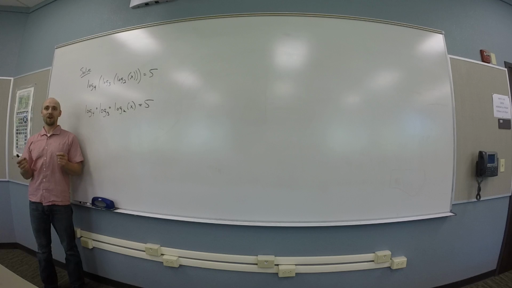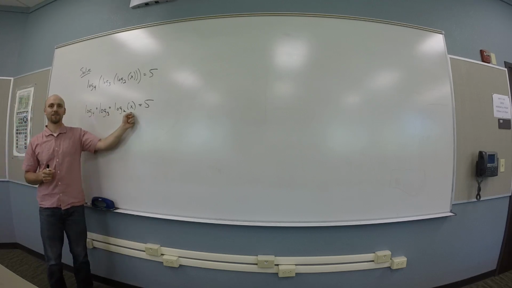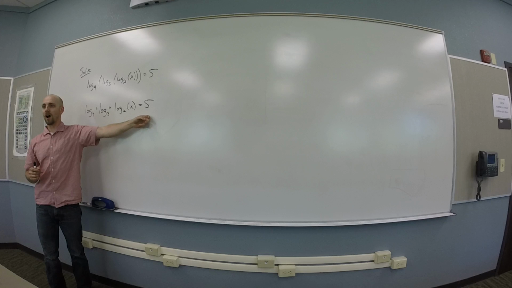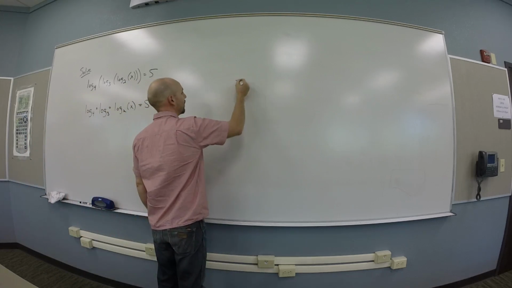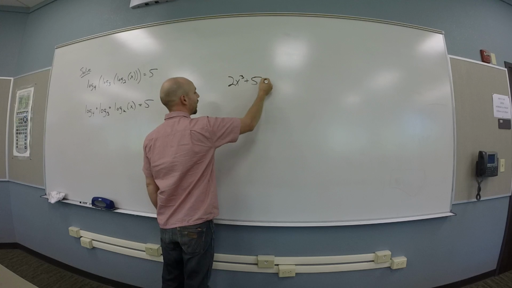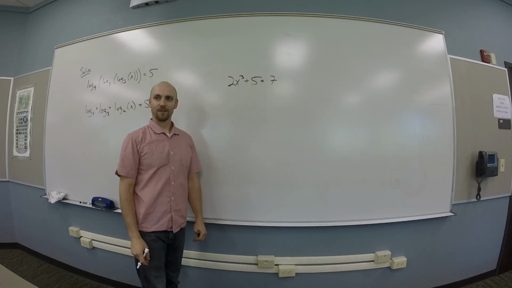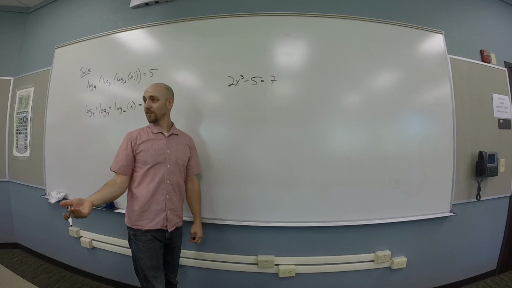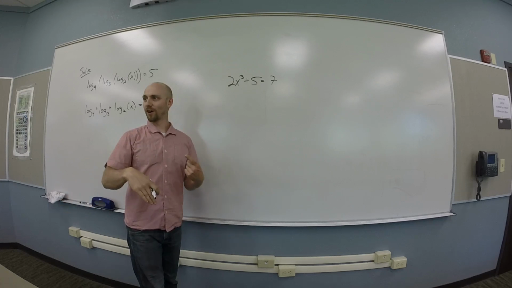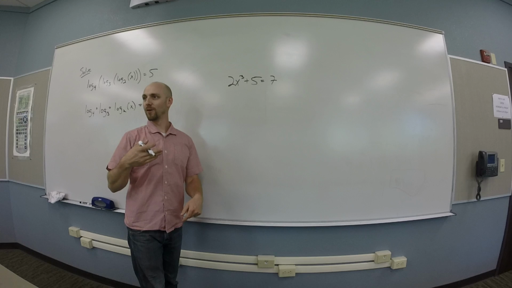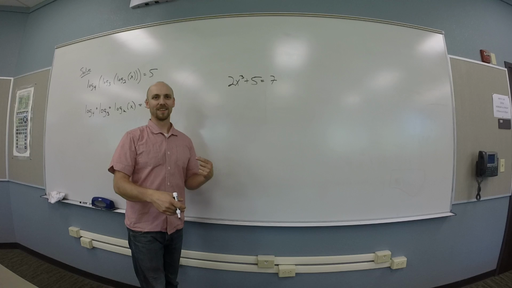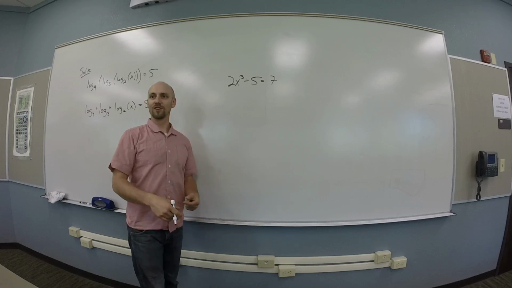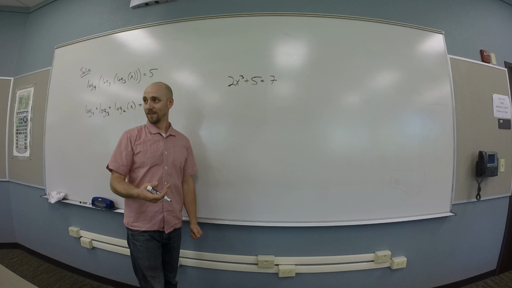So what you need to do is, you've got a bunch of functions happening to x, and that's supposed to give you 5. When you have a bunch of functions happening to x, like if you had, for instance, x cubed times 2 plus 5 was 7, what would you do? You subtract the 5. You get rid of the last function you did by inverting it, and then you'd divide by 2. You guys see that? You're just applying the inverses to all these functions in the reverse order they happen.